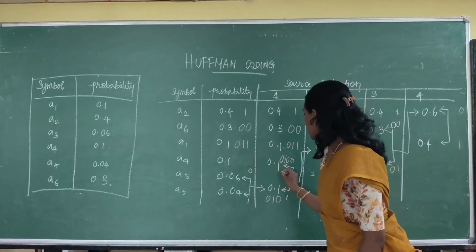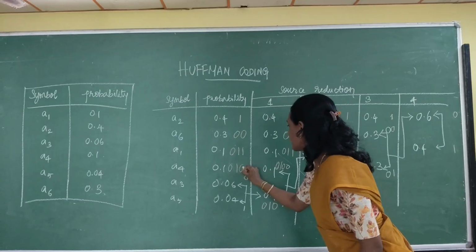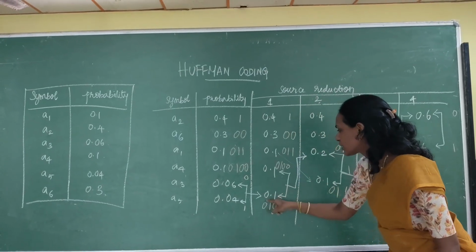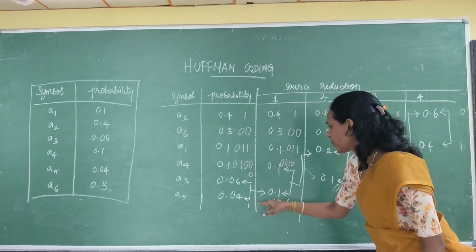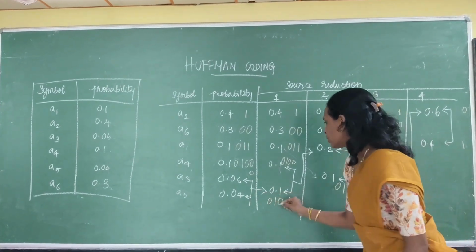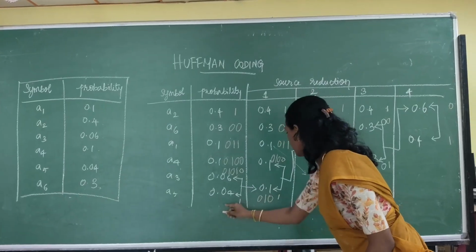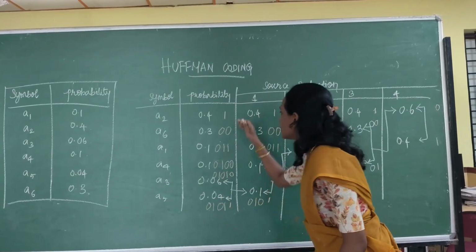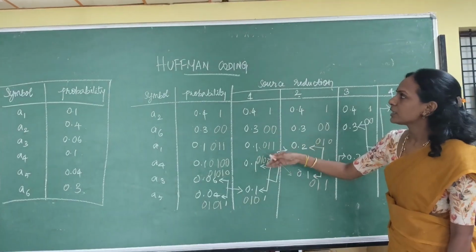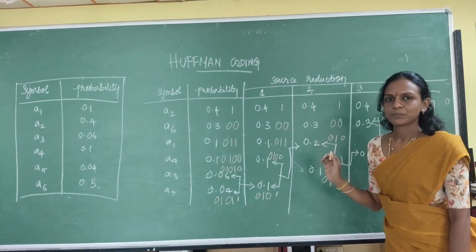And for the next 0.1, the code word is backtracing from here, so it is going to be 0100. And then this 0.1 probability is split from 0.6 and 0.4, so this will go over here to the front. So 0, 1, 0, 1, and it is splitting over here also. So 0, 1, 0, 1. So this is how we are going to get the codes using the Huffman coding scheme.